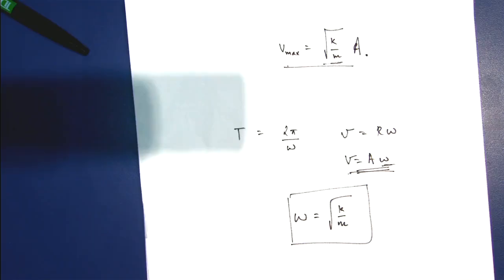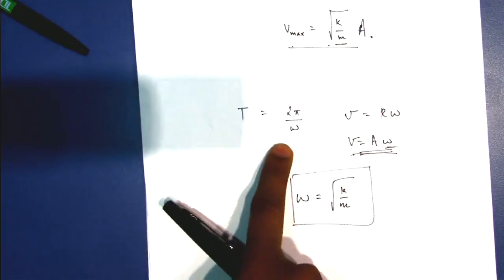Correct? Okay. Now what we're doing is trying to find a relationship between the amount of time taken for the object to move in a circle, which is the total angle covered divided by the angular speed, and the time taken for the complete oscillation. This makes sense? Because they're the same. So if I can find one of the times, I can find both of the times. Everyone with me? I can find the one for the circle.